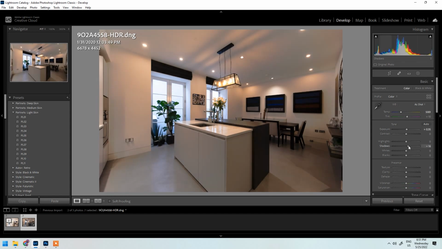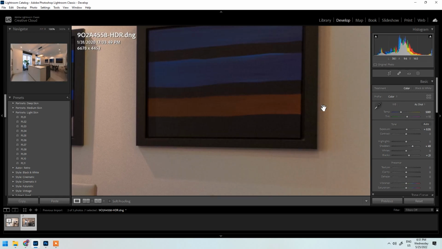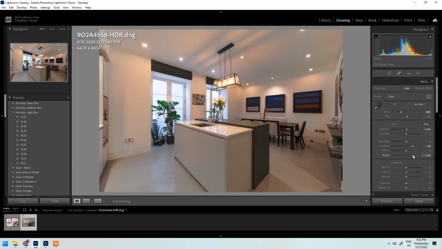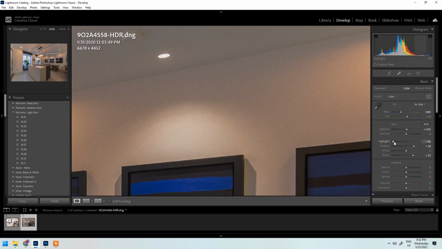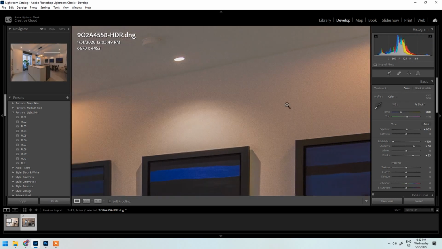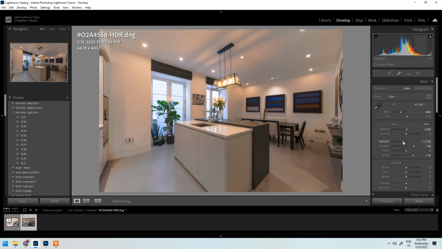We will try to lift up the blacks and shadows in the image to reduce the effect of the blackness in it. So let's remove a bit more shadow. Okay, looks good. Slightly more blacks, and this one. Let's drop down the highlight value. You know, the more you drop down the highlight, you will see the image is converting into patches over here. So we have to gently and wisely use the highlight thing. For now, I think this much is fine to get the detail on some of the highlighted part.